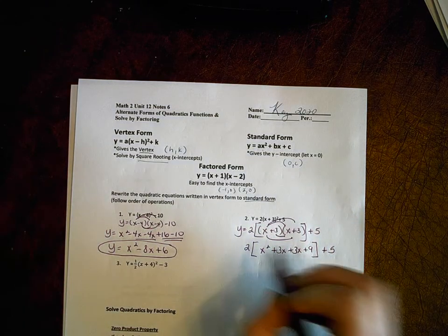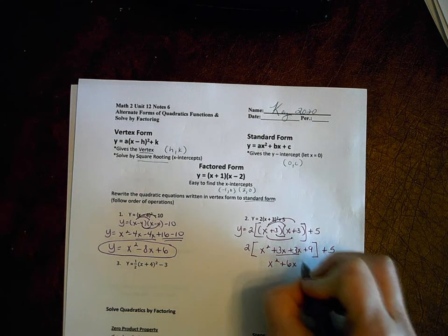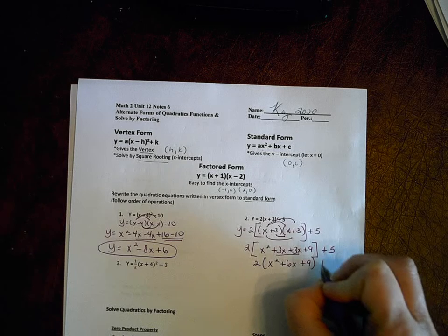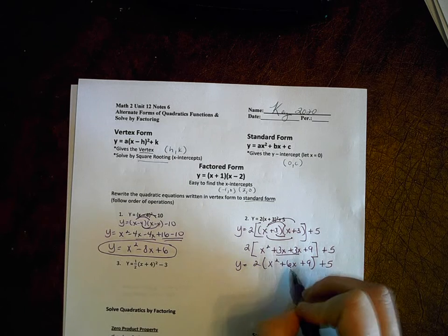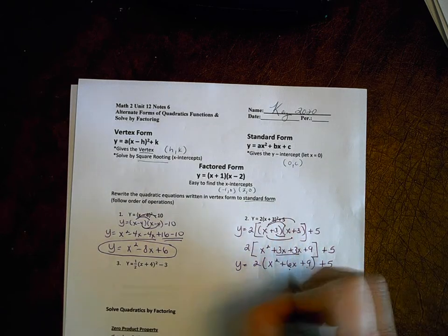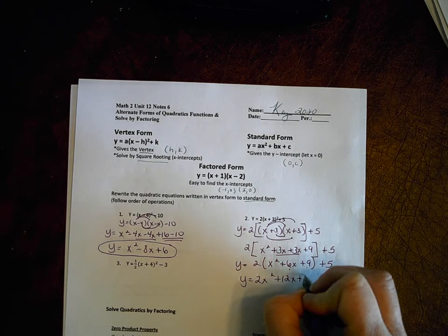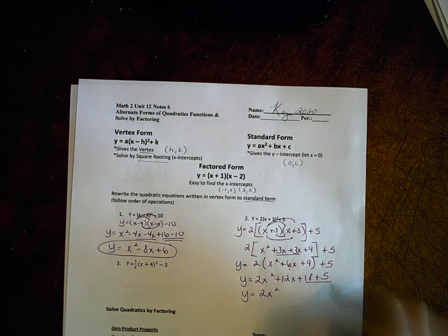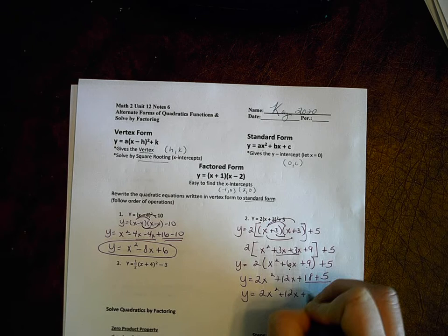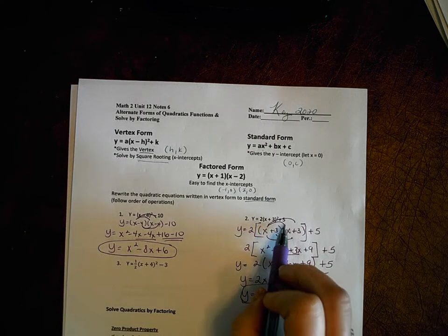Now we're going to do multiplication. I'm going to add like terms first, actually. Sorry. And now I'm going to do the multiplication. If you guys are noticing, this right here is always that plus that, doubled. And that's that times that. So now I'm going to distribute the 2. 2x squared plus 12x plus 18 plus the 5 at the end. And then I'm going to add like terms. My like terms are those. And so now that's in standard form. Y-intercept would be 23. Vertex would have been (-3, 5).